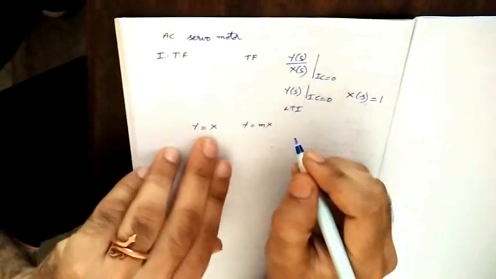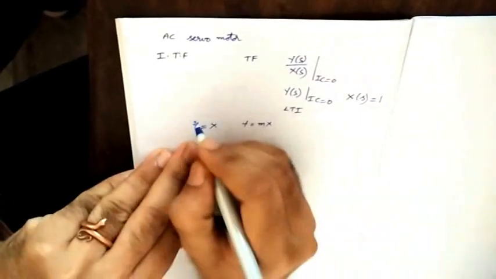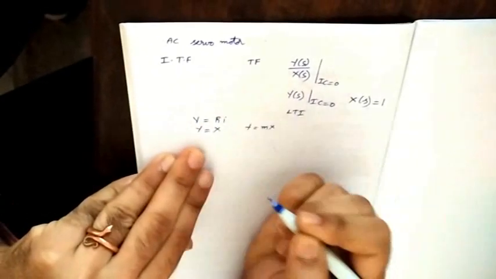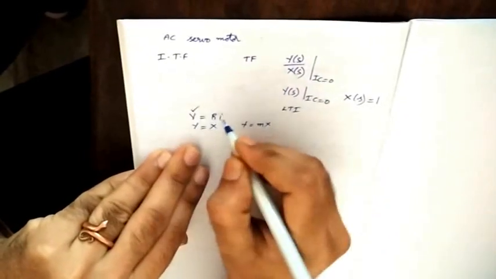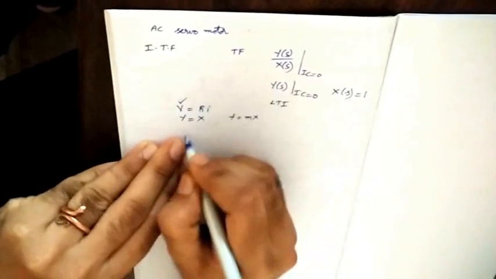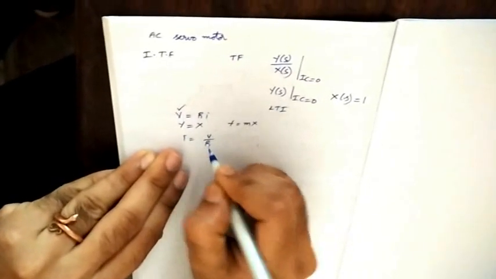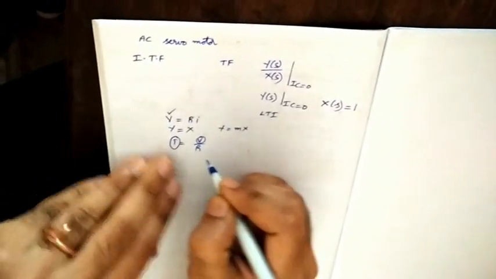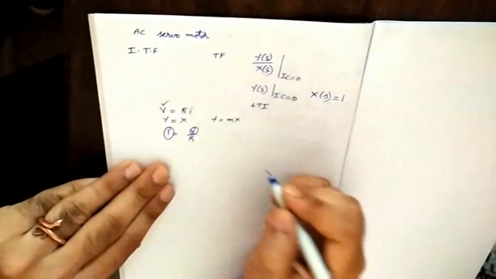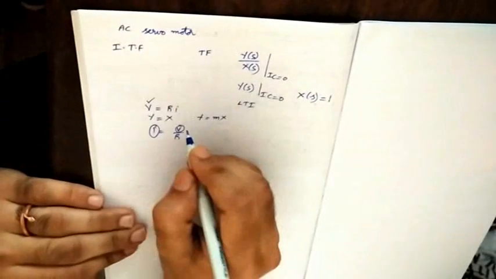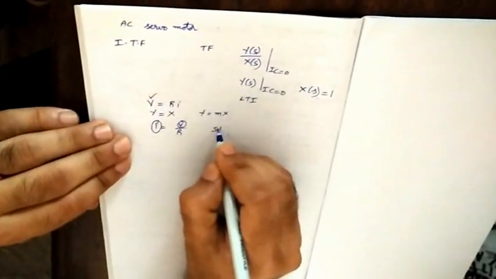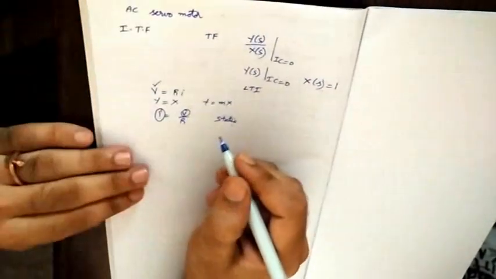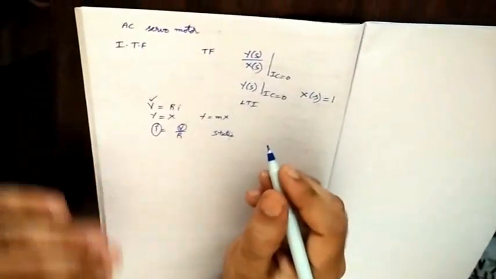This can be V is equal to IR, voltage is R into I. Or current, I is equal to V by R. Current depends upon the applied voltage and resistance of the element. So this is a linear relationship, but this is a static system. It is not a dynamical system. There are no transients. If you apply input, you will get output immediately.